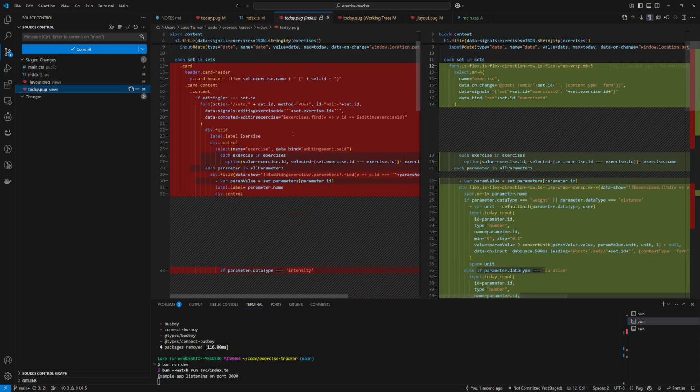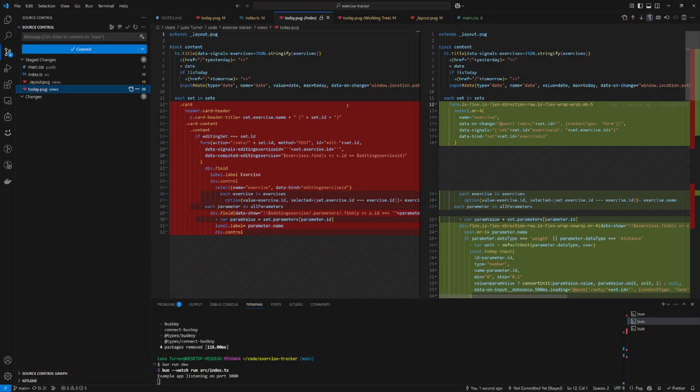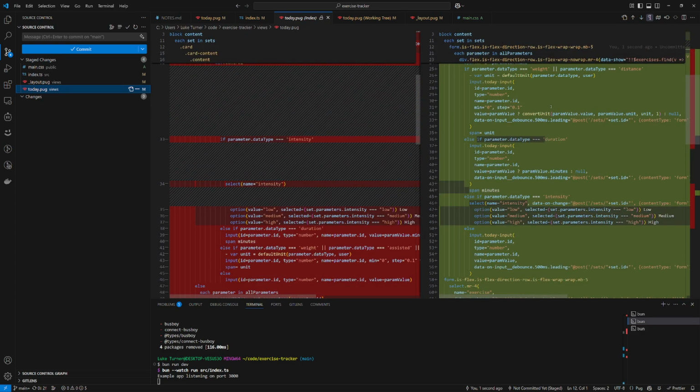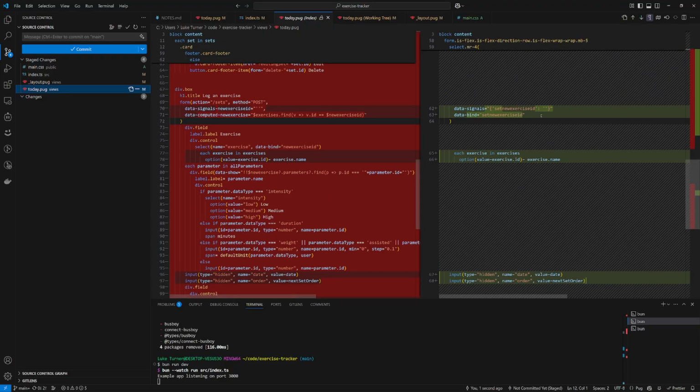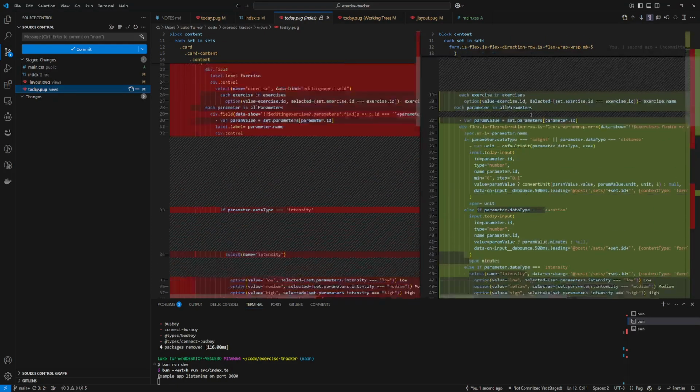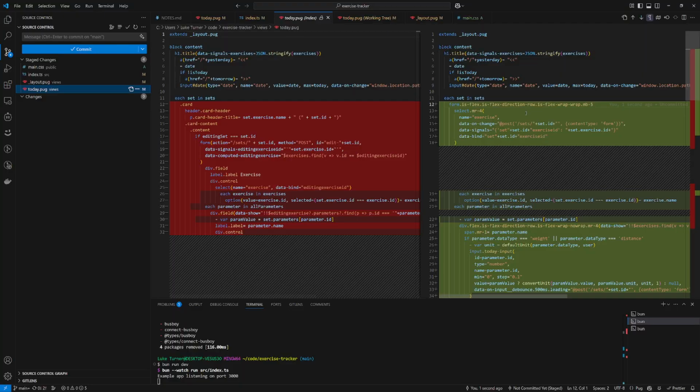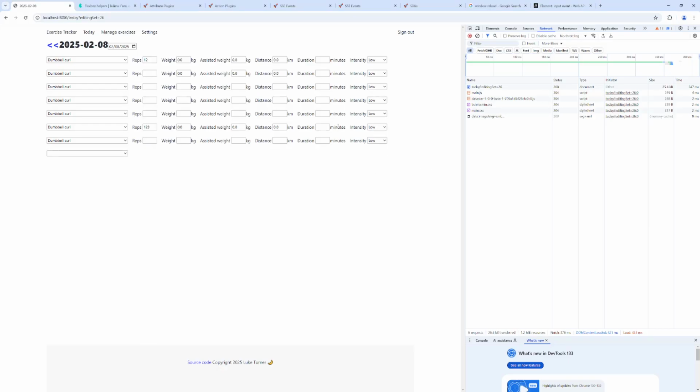Okay, so let's take a look at the changes that we made here. So first of all, we totally reworked this page. Pretty simple. We actually made it a lot fewer lines of code, which is nice to see. And it's a lot simpler in structure as well. It doesn't have all that wasted white space. Now, to be clear, this is not the final form for what this page looks like. This is more like getting it closer to that tabular format.